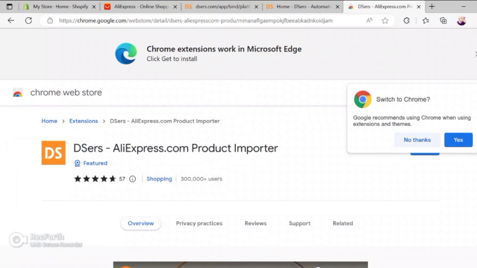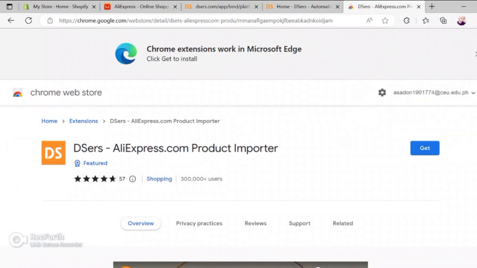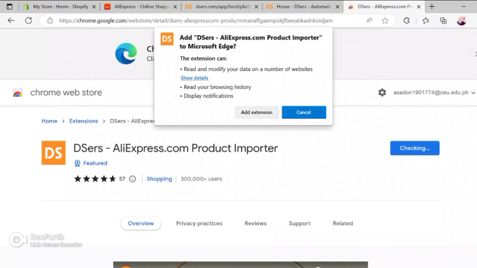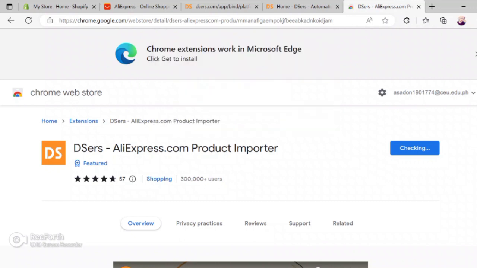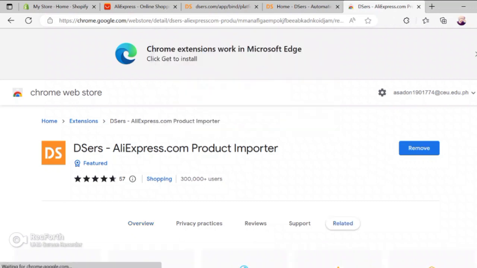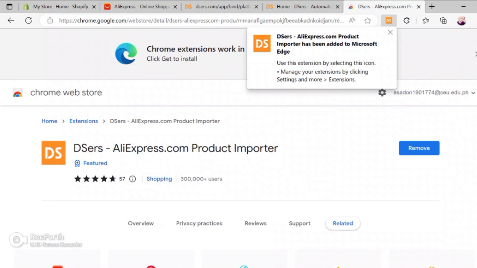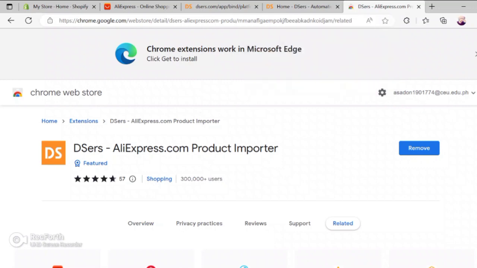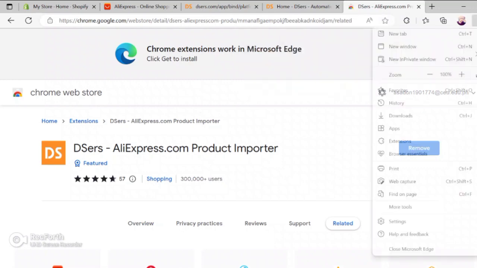After that, just simply select Get. Then add the DSers extension to your browser. Once that is done, it should appear on the upper portion of the browser, and if it's not, you can simply select the three dots on the upper right corner and then select Extensions.